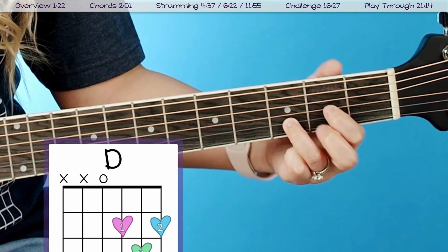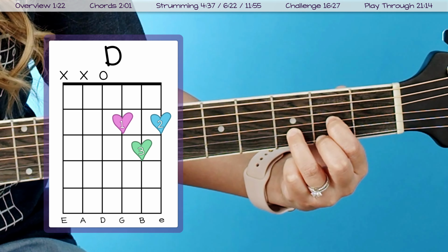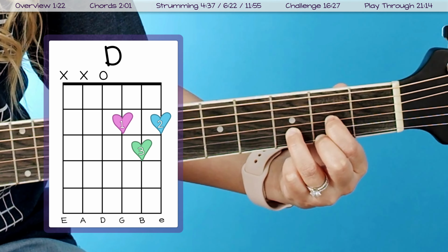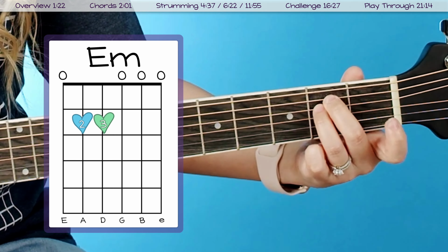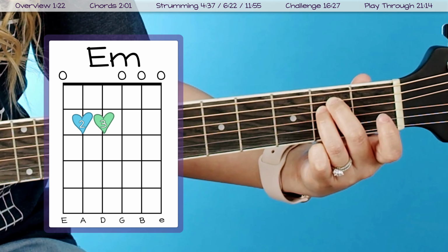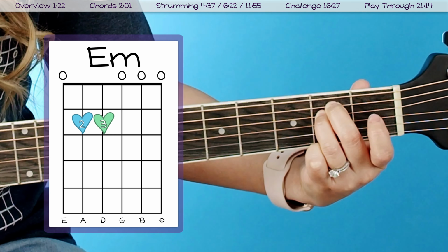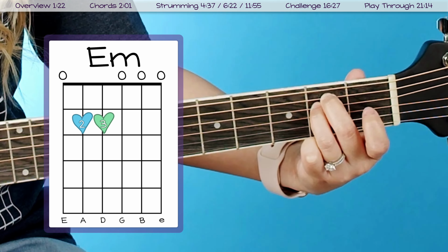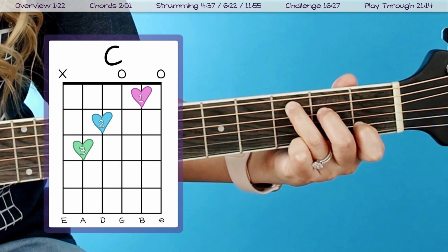Next is our D chord, which looks like this and sounds like this. After that, we have our E minor chord, which looks like this and sounds like this. And then the last chord shape you need to know is our C chord, which looks like this and sounds like this.